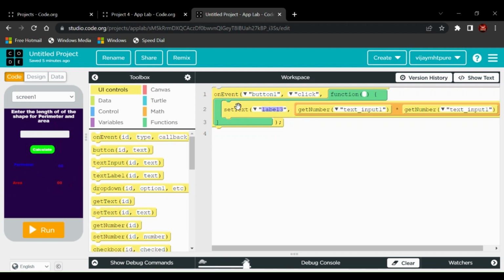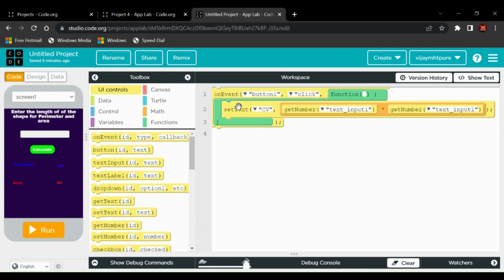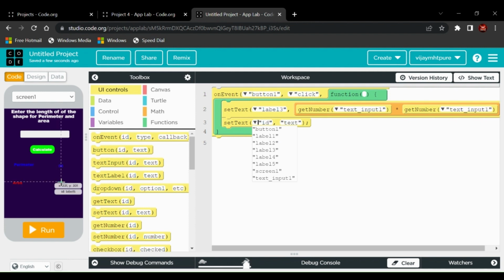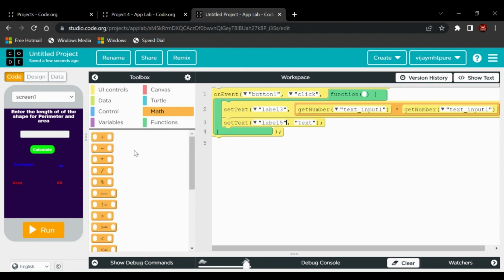Now the same is for area. One minute. Yes, now the same code is for the neighbor area. Set text, ID is to neighbor 5.